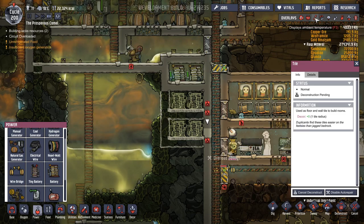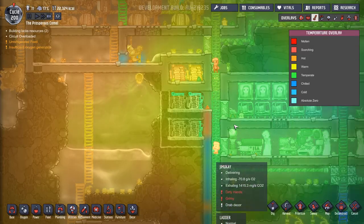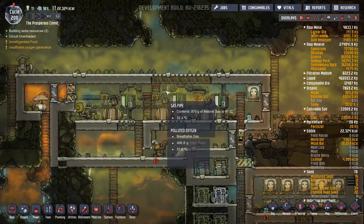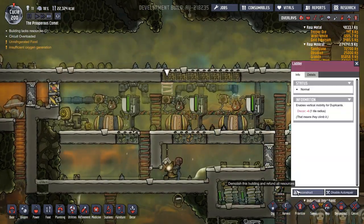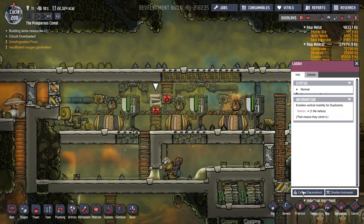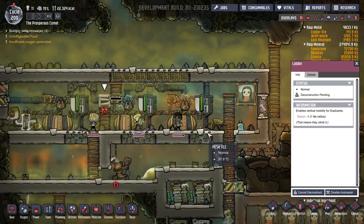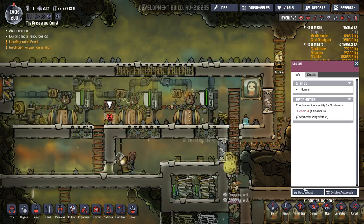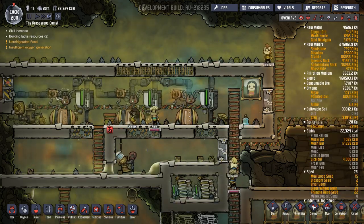And we shall construct those again once that's done. I completely forgot about that. But yeah, we managed to get three in there. Oh, that pipe's done. Let's deconstruct that. Excellent. That's good. There we go. Deconstruct that one and that one, just to tidy up a bit.